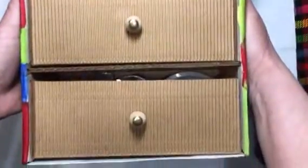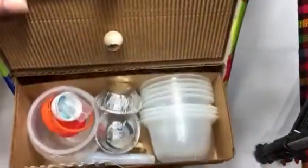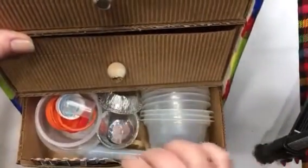And then the other side looks like this. And on that side, in the top drawer, I just put, of course these are because I laid it on its side, I put all of my little gems in there. I have some of my dragonflies in there. And then this drawer is empty. And in this bottom drawer, I put, these are just little fruit cups that I get from the Dollar Tree.